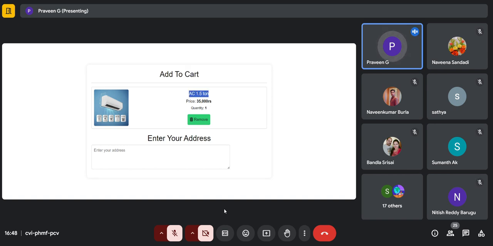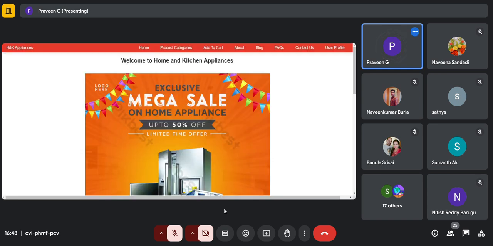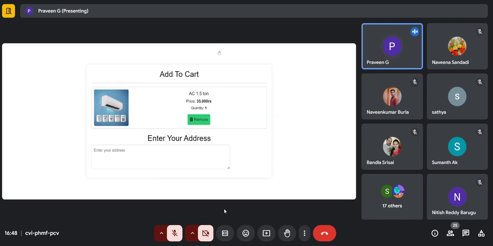There is one item here, right? Yes, it is asking for some address to deliver something. So how do you know that particular item is added to the cart? The UI part doesn't know anything except showing the data it is getting. So suppose someone has logged in here, okay? Someone wants to check whatever products are added to the cart. He just clicks on the cart button. You can see whatever items he has added.